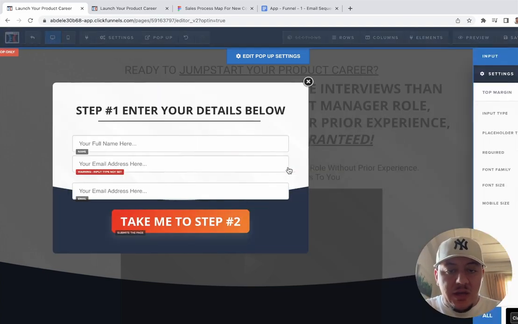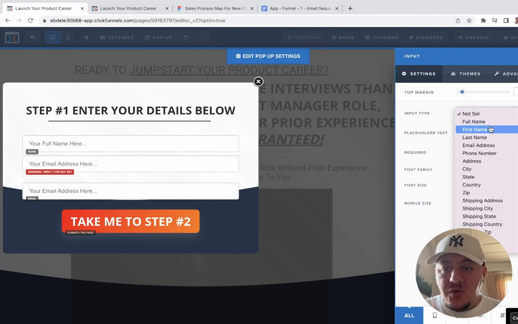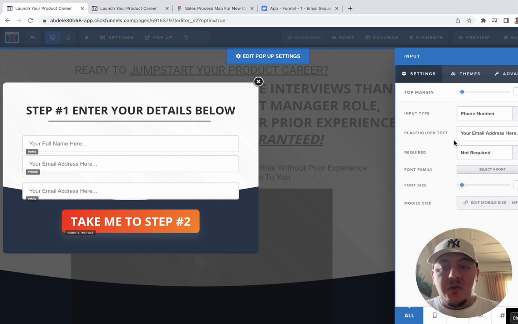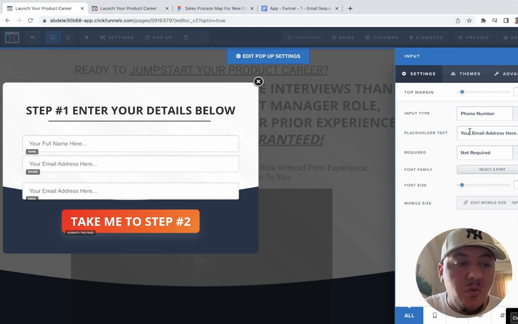Maybe you want to collect the city or the state or the country or the zip address, or any kind of information. You can add a custom type and use your own, a phone number, for example, if you want to remind people with email, with SMS, or call them. Whatever you want to do, this is how you do it.